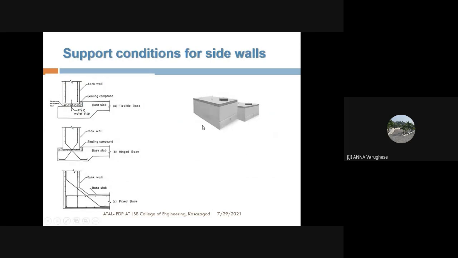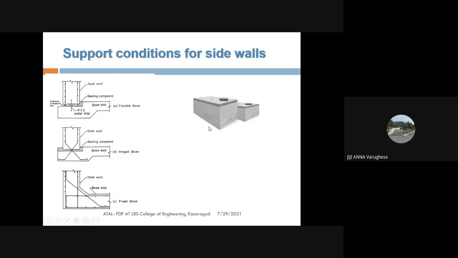And in this picture, I have shown a rectangular water tank which is supported on ground and which is having a cover slab at the top. The design forces for the components of the water tank. The components of the water tank are the sidewall as well as the base slab. It depends upon the support condition.